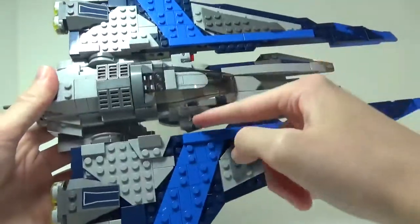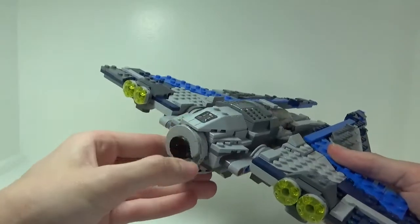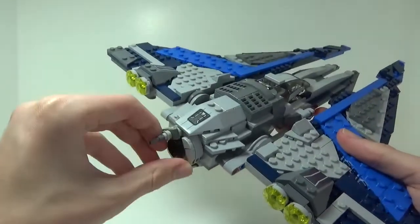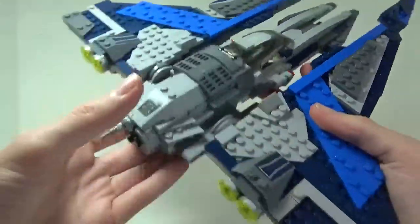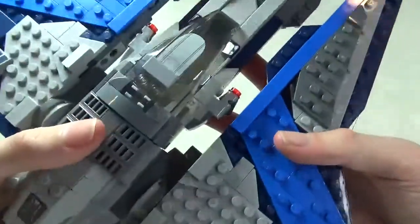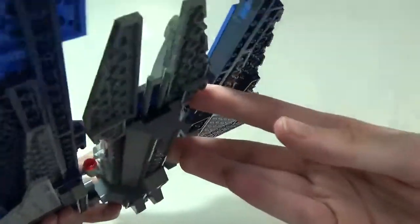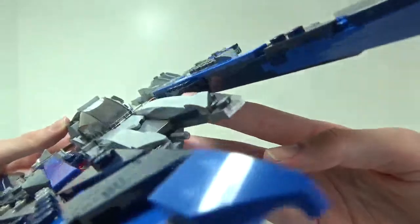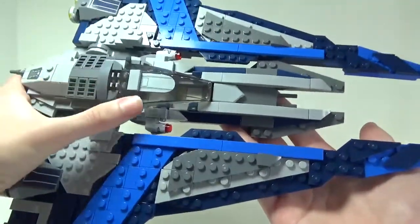And you can see you do have 2 stud shooters on either side there. You have kind of a brick-built turret on the back that can also rotate right there. And there are a few stickers around the body of the set here. You can see there's one here, there's one here, there's one here, and there's some on the windshield piece right there. And you also have 2 laser cannons at the front, although those don't actually fire. That's reserved for the spring-loaded shooters, and the stud shooters on the side of the cockpit.